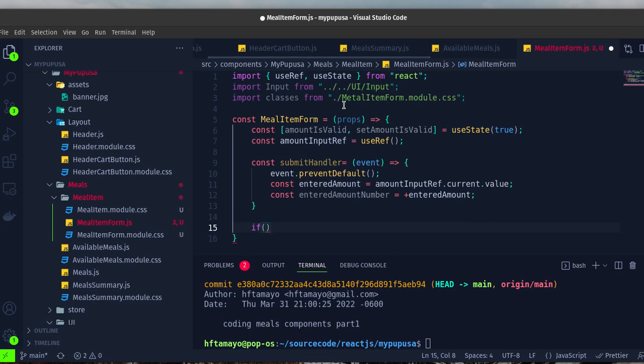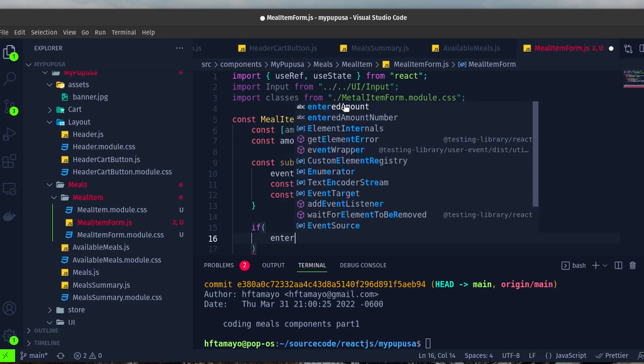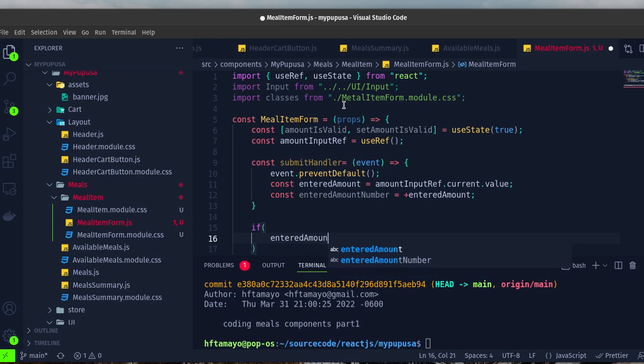All right. The next will be a data validation. For example, we may limit the max amount of products per client.